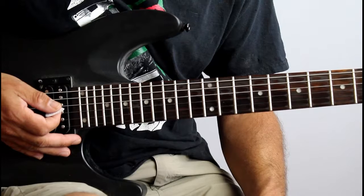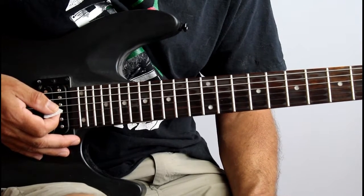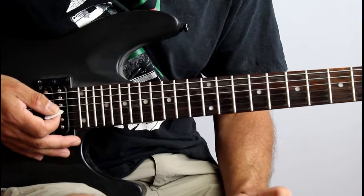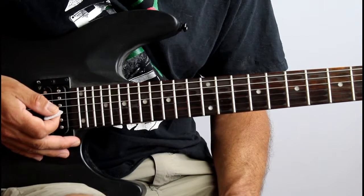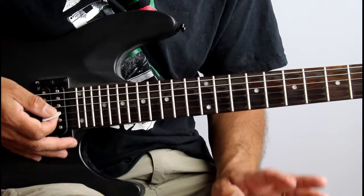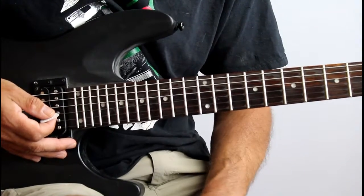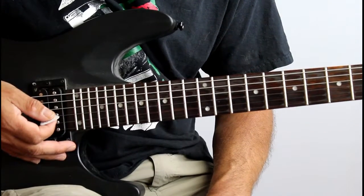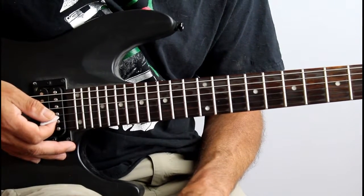Now I will say this. I never play these guitar solos the same way twice. A lot of guitar players and guitar players who learn other people's parts make it a point to learn it exactly the same way as it is on the recording. I don't care about that because individuality tastes are important, and if you want to put your own spin into these, that's fine. It doesn't matter. You don't have to play it exactly the same way that I do on the recording, because I don't.